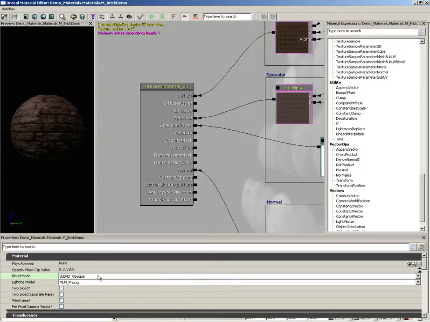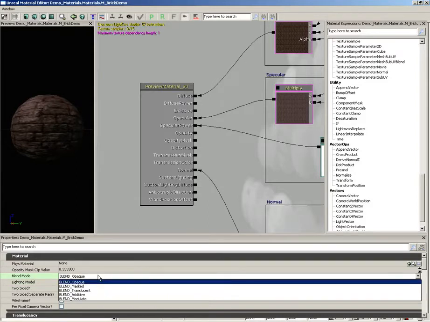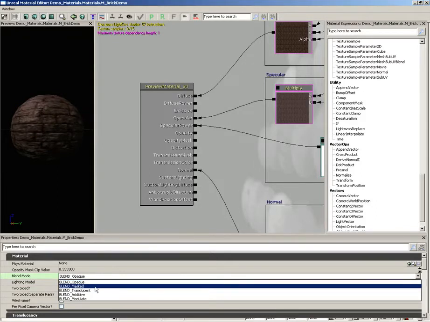Now let's start with blend mode. If we click the drop down, we only have a few of these available. We have opaque, which is great for solid objects, and that's actually what we're going to be working in throughout this demonstration. We have masked. Masked materials can use a mask texture to punch out areas in kind of a binary fashion. Either the material is visible or it's not visible. A good example would be something like a chain link fence, where you would have a metal-like material, but you'd have to punch out little diamond-shaped sections in between the wires. You would do that by creating a texture that was white where the wires were and then black where the punch-outs would be, and that's how it would be handled.